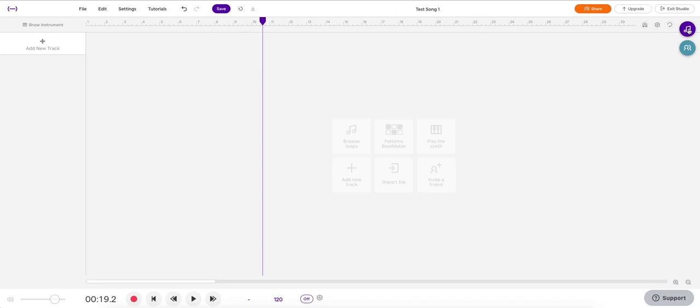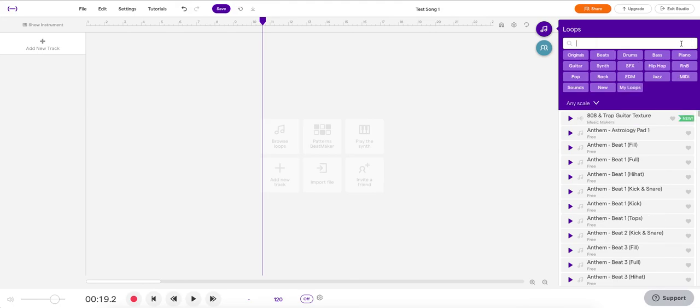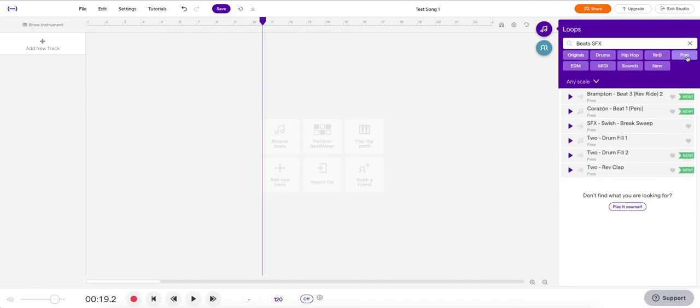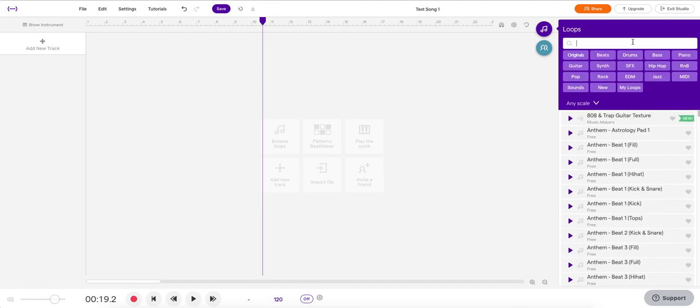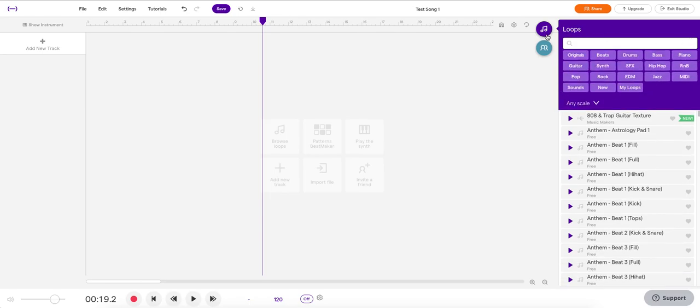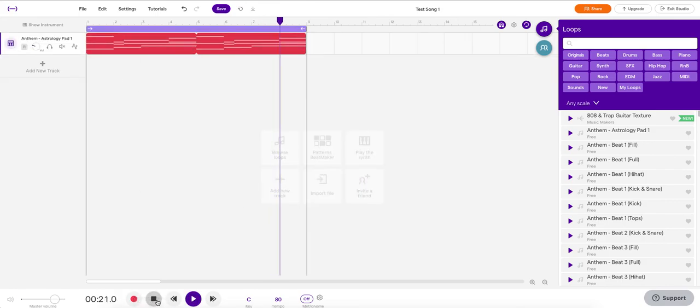Over here on the right, you have your loops button. So you can pick different loops. So for example, maybe I want just a kind of a beat. You can test it out here. All right. If you want to favorite it, you can favorite it over here. You can type in different things. You can say, flute. I don't know if anything will pop up. Oh, look at that, flute. That's fun. All right. So those are all your loops. And if you want a loop, say I want this one, you just simply drag it out into your project and it'll create that loop.